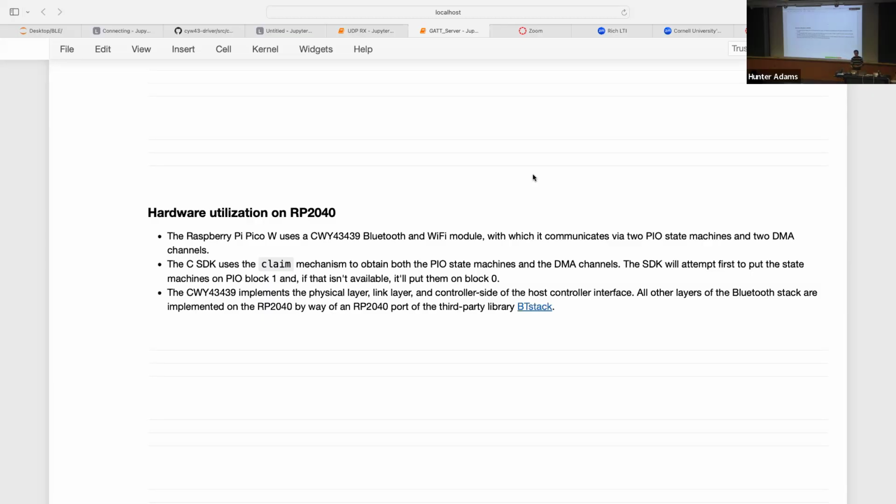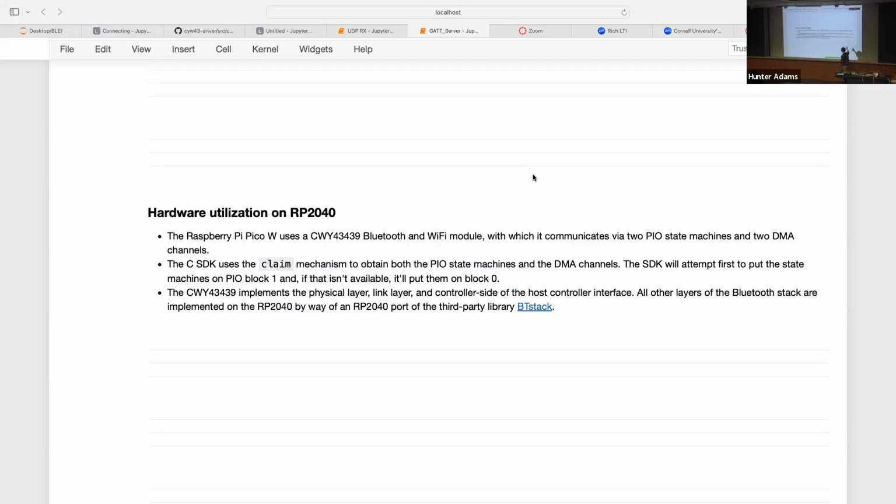It turns out, incidentally, that the interface to this external Bluetooth chip is a SPI channel. I think it's actually a QSPI channel. But in any case, they have chosen to implement that SPI interface by way of PIO state machines rather than the SPI peripheral like we used in Lab 1, so that that peripheral remains available to user application code. So there's a PIO SPI implementation down there at the bottom, and then there's 2 DMA channels that feed that PIO state machine.